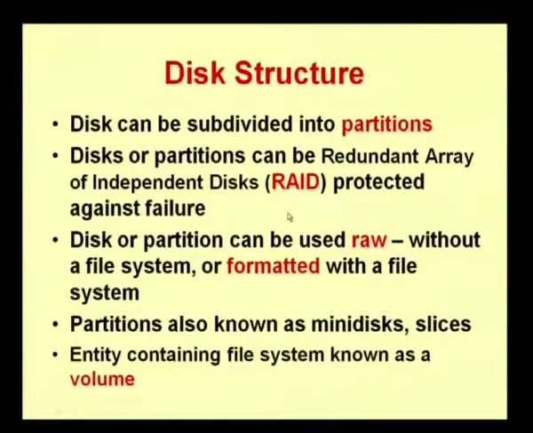So allocating this is what is called a mini disk. C drive will act as a separate disk, but it is part of the entire hard disk, and D drive will act as a separate disk, but it is part of the entire hard disk. So this is called a mini disk, or it is also called slicing the entire hard disk. That is what a disk structure is.